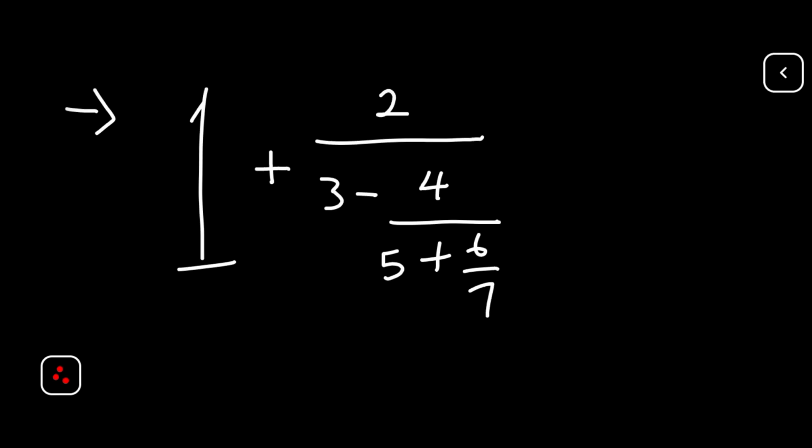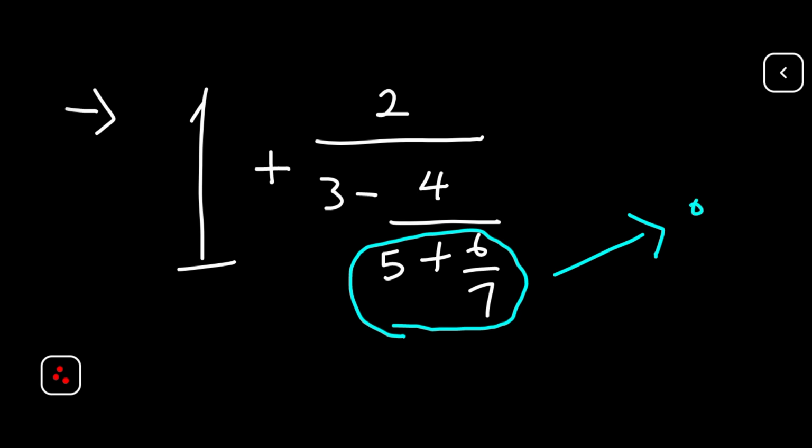Okay. Now another important point. Now this is a very complex fraction question you may see in complex exams. So you have 1 plus 2 all over 3 minus 4 all over 5 plus 6 all over 7. Now, having very serious fractions like this, it is important to start from the lower part, something like this. Start from the lower part. Solve it out first.